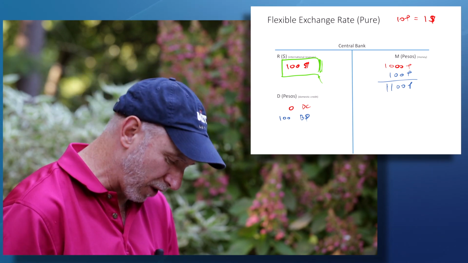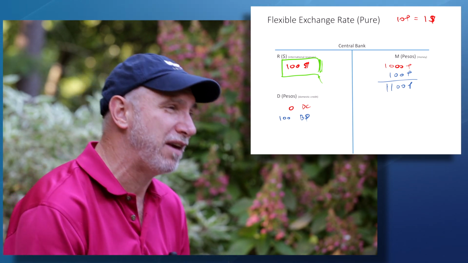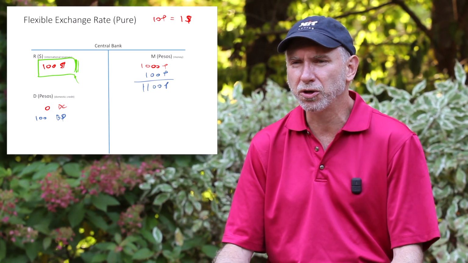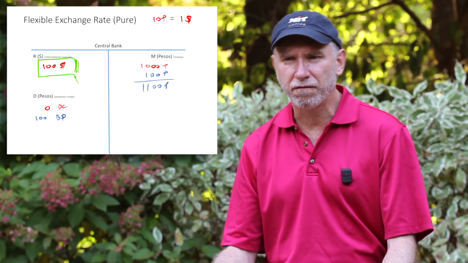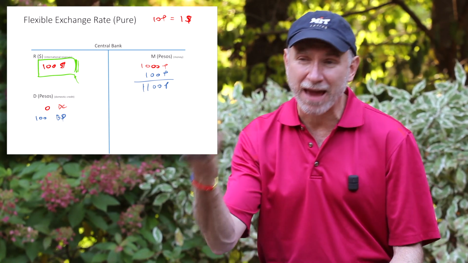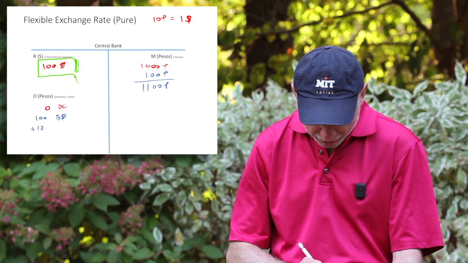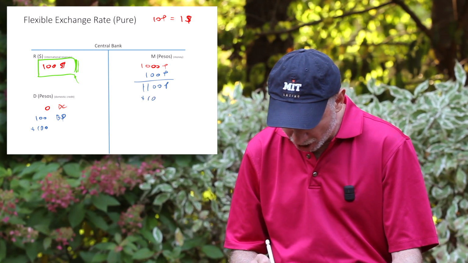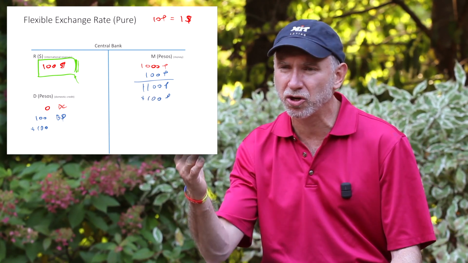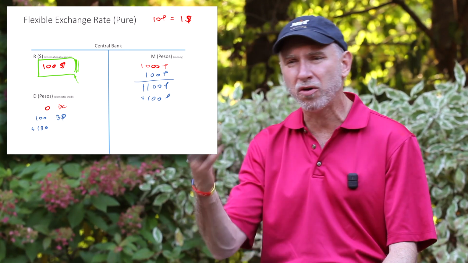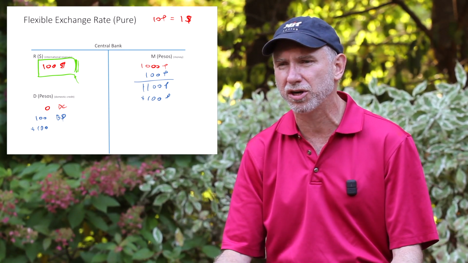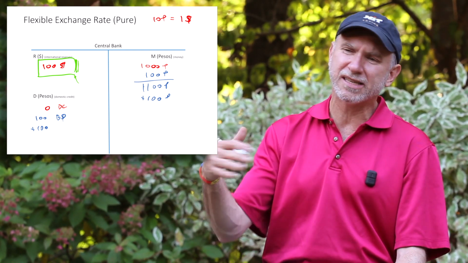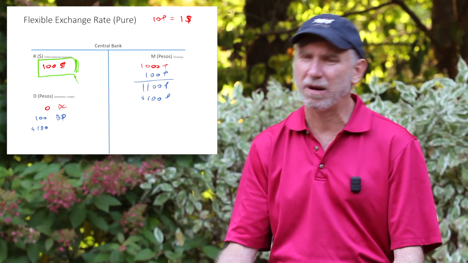Therefore, in some sense, the exchange rate will deviate from 10 to 1. It will not be 11 to 1, but it will deviate from 10 to 1. For sure, it will be more. It will be 10.25. Furthermore, if you anticipate that they're going to purchase 100 more in treasury bonds, and that will imply that 100 more pesos will be printed, in anticipation of that you might want to devalue the currency, because you know that there are too many pesos for the amount of dollars that you have in the economy. There's a mismatch. You are increasing the supply of pesos without increasing the supply of dollars.